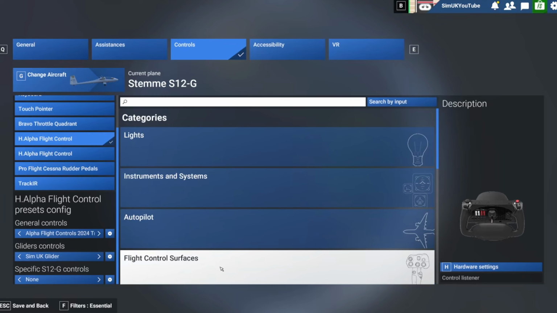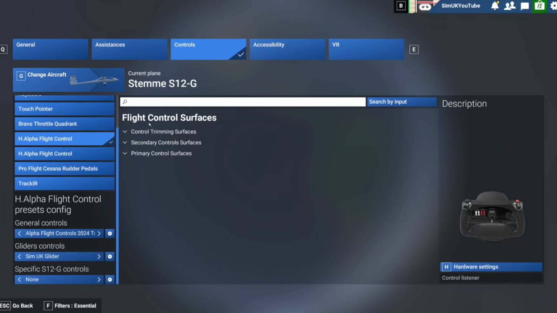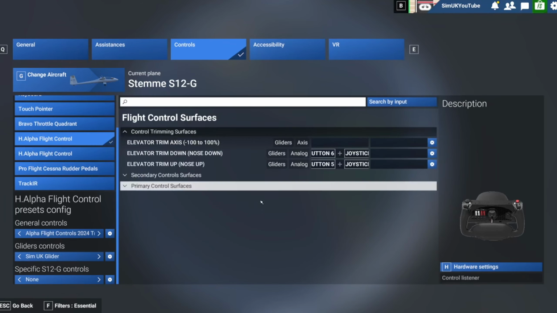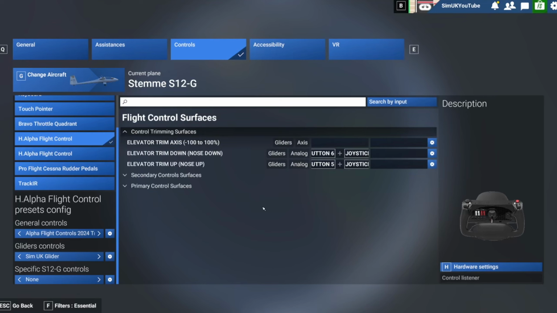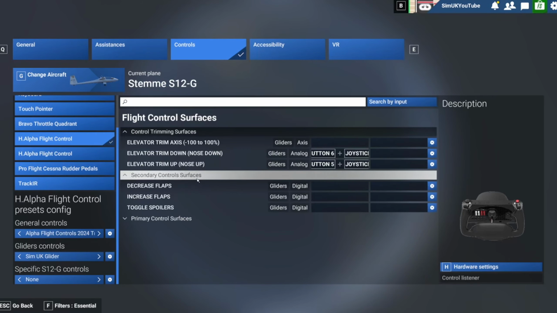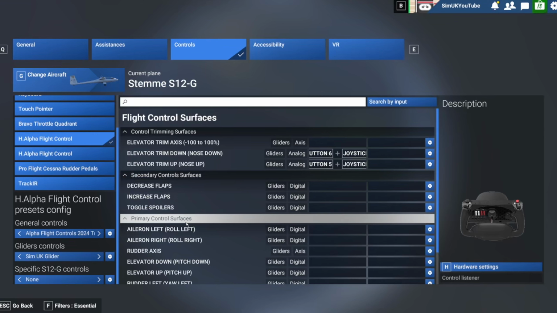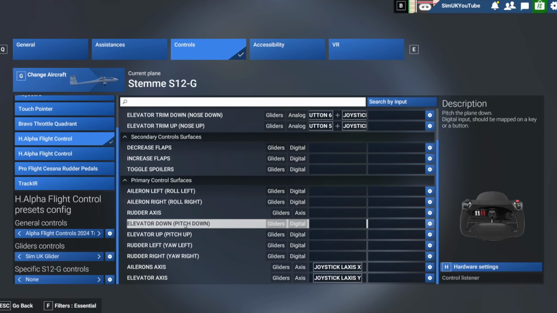So let's have a look see here at flight control surfaces. You can see we've got 3 groups, and this is where it starts to get a bit clunky. It looks a bit busy in here. When you start opening these up, all of a sudden you've got quite a lot of inputs. Now, like I say, before, when you put input on a device, you can see those ailerons, elevators, axes rather, is not moving at all.